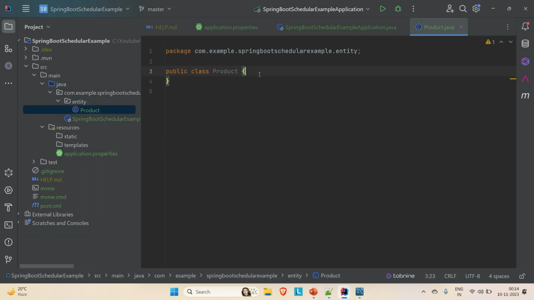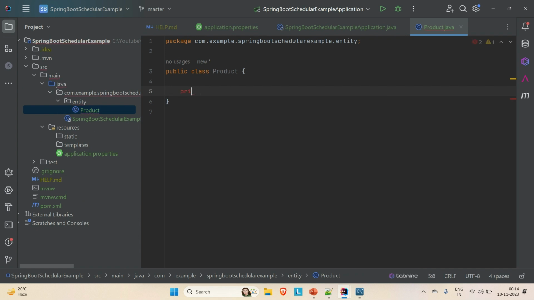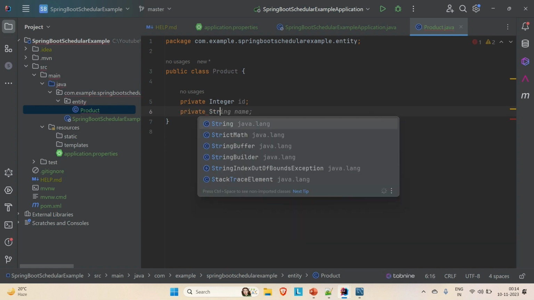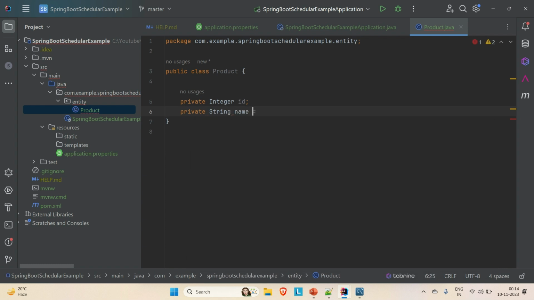Edit out, and here let's say we are going to provide a couple of attributes for the product. So let's say private integer id, and then private string name.